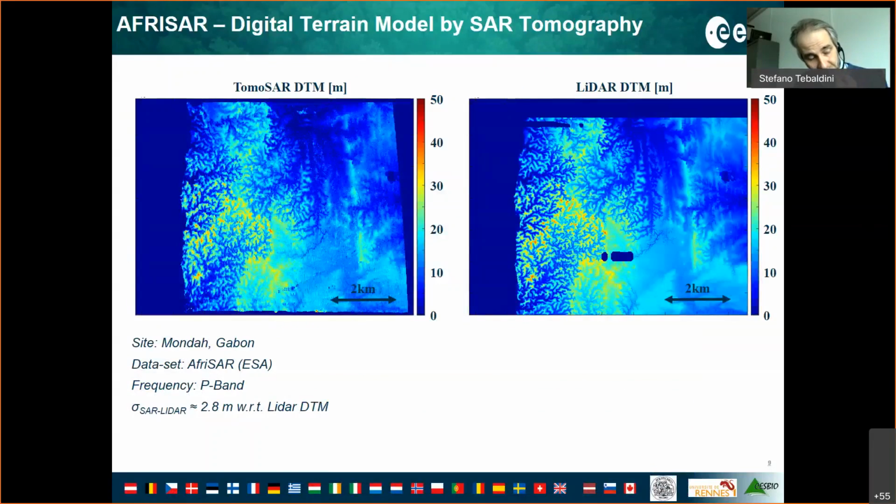And so we were curious about this capability, and we could assess an error of, let's say, less than 3 meters between tomography and LiDAR. So in this case, of course, a very high resolution LiDAR, because it was required to penetrate through the gaps of the forest.